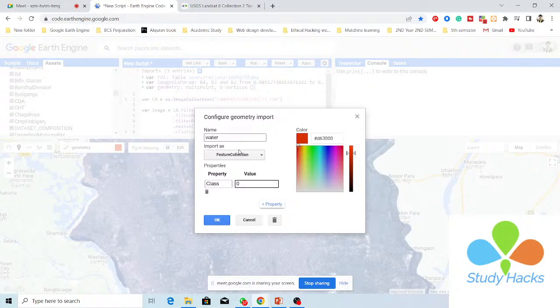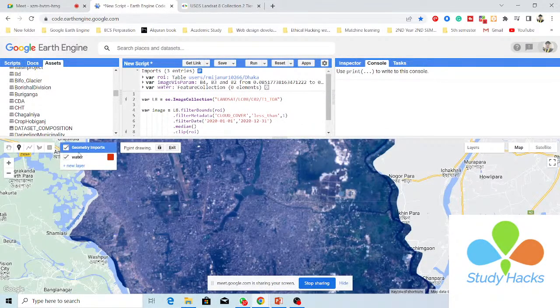And the same thing when I want to take the build up area, I take the value 1. Then it will be identified that this value 1 is for the urban area. So at this time I simply do this and then click on OK, and you can see it will change.